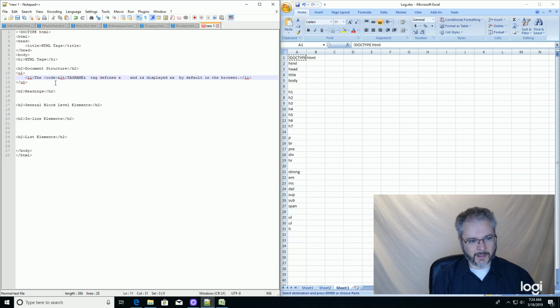Then the ampersand GT will close the tag, and then we'll say close code. So the tag name tag defines a, and if it's an A tag, we would say anchor, so it's like the real name.